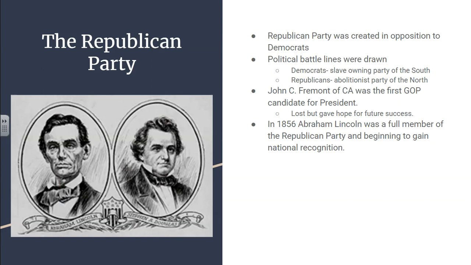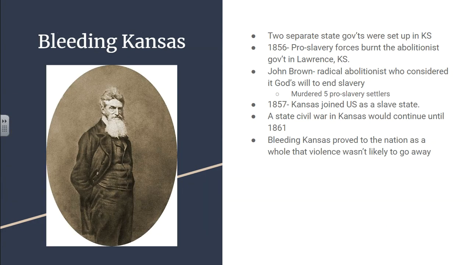It's also important that in 1856, we get the bursting onto the scene of a pretty important historical figure in American history, Abraham Lincoln. By 1856, Abraham Lincoln is starting to build a name for himself within the Republican Party. He is firmly a supporter of John C. Fremont in his quest to run for president. So one of the first major Republicans, and the first Republican president, is going to be Abraham Lincoln, and we're going to talk a lot about Lincoln over the next couple of weeks. So I'll kick it back over to Mr.